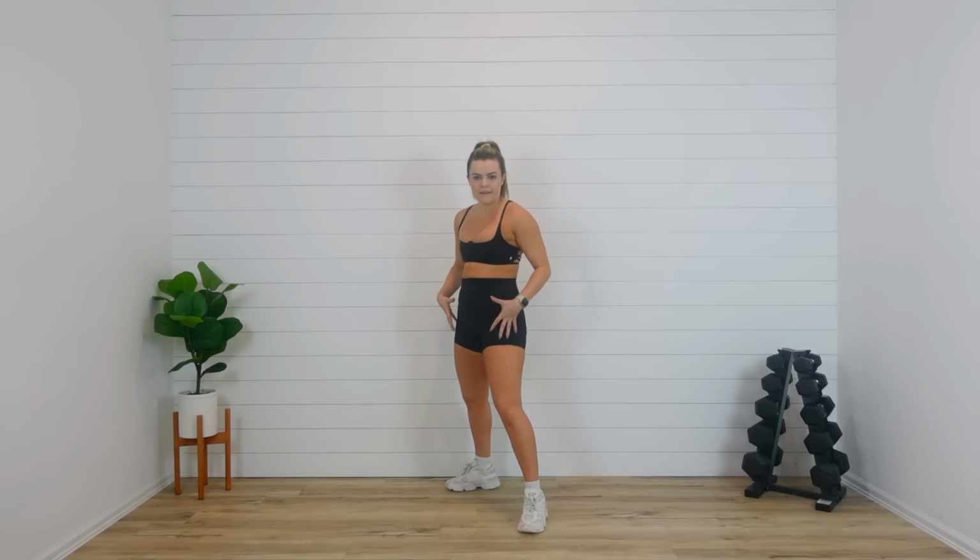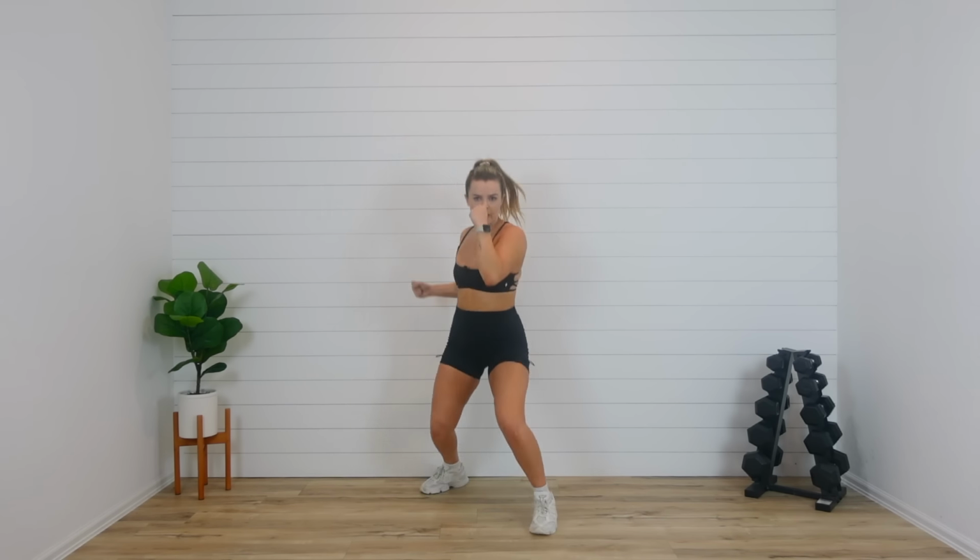Move number two. In that stance again, you're gonna give me two cross hooks. One, two. So you're coming in for the right hook there, boom, okay? So one, two, you're gonna give me two jumping jacks, three and four. One, two, three and four, five, six, seven and eight, okay? Just pretend we're in boxing boot camp but to an awesome song.